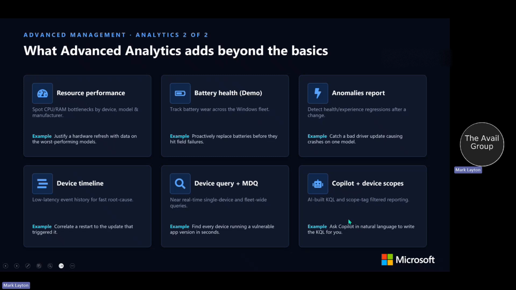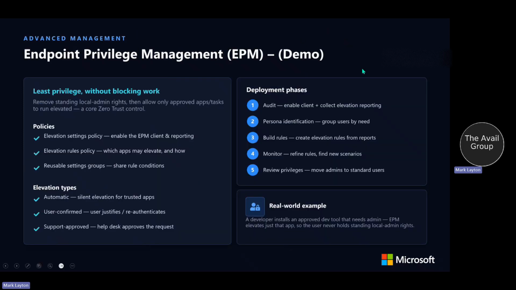I have not gone that far with Security Copilot, but if you have E3 or E5, you'll have an allocation for Copilot, and you can also fire up what we call SCUs and pay for Copilot, specifically Security Copilot, but you will pay extra for that unless you have E5. All right, now I'm going to get into what I consider the really heavy hitters, the things I get asked for the most. I would say endpoint privilege management is probably the one in the Intune Suite that gets asked for the most.